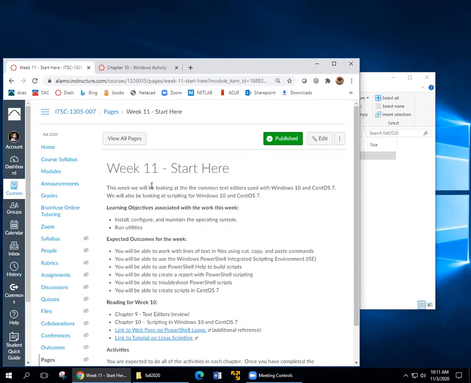All right, so I already talked about scripts, and we'll be using text editors. And of course, we'll be doing a script for Windows 10 and a script for CentOS. Now, we're not going to do so much challenging stuff when it comes to Windows 10. But in CentOS, we're going to do something a little bit more similar to programming. And I'll show you that in a little bit on the next page.